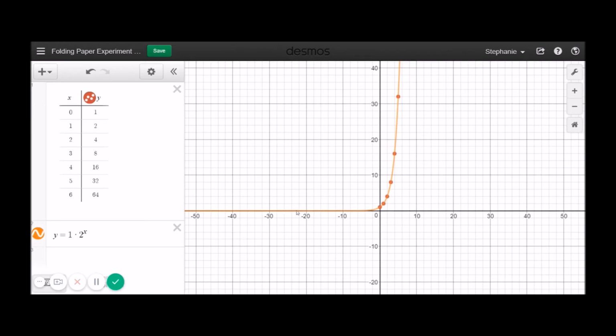Another thing we need to notice is that this is an exponential growth graph. When we look left to right, this graph is increasing, so we're looking at exponential growth. Exponential decay is when we would decrease from left to right. Think of it similar to slope as far as the increasing or the decreasing part. This is an intro to exponential functions, which is what we're getting into next. So now you have a little bit of a taste of what they look like and how they work.